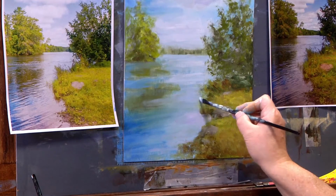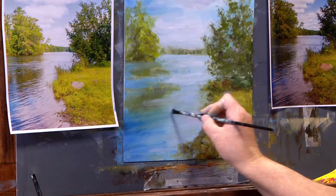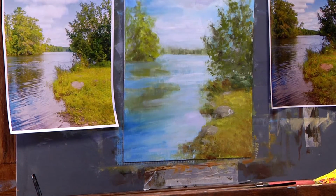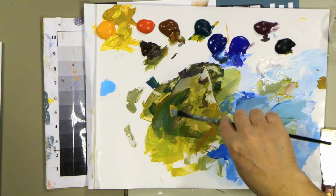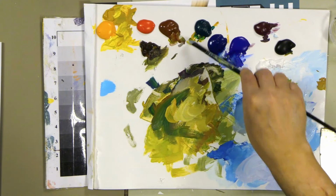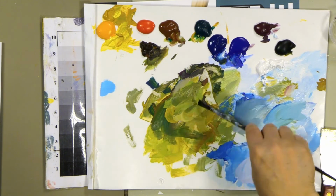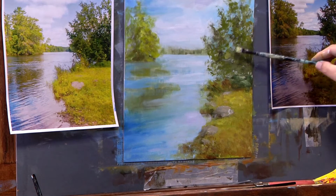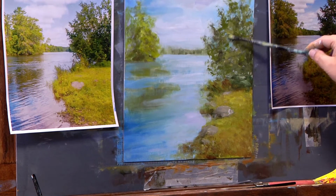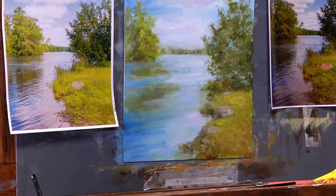You know, only got 15 minutes left, so I watch the clock. I watch the clock because it keeps me moving, and I want to try to do this in an hour and a half. So, and I want to put a little bit more light onto the trees here, a little bit more light green onto the trees here, especially onto this cool one here, a bit more. Not quite that much. You can have a little sienna in it, model it up a bit. And let's just have a touch more light, and not everywhere, because don't take out all those sky holes, Dave. Not everywhere. Pull that out.